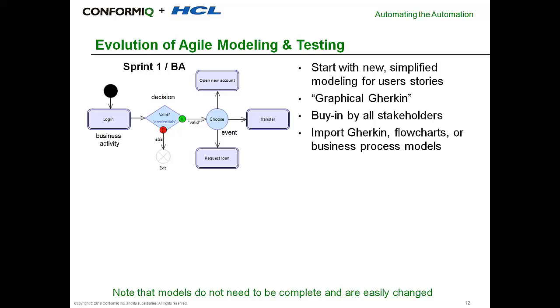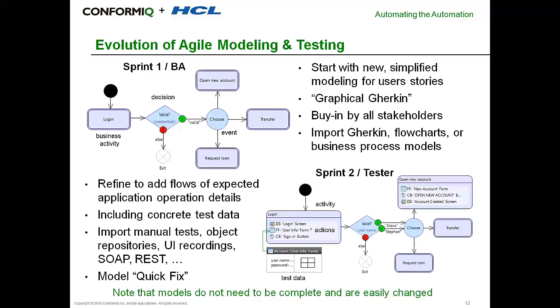And you can continue to grow this as you go forward because, again, you're evolving. We're not dealing with waterfall here, we're dealing with agile. So the idea is that it's always growing. And then as you get information and people say, well, this is the way I want the login screen to look like. I want this display screen and I want this fill form that I've put the name in and I'm going to click a button. So you actually put in user actions. I mean, if we're testing through the GUI, obviously if we're testing other types of technology operation, then these would be a little different.